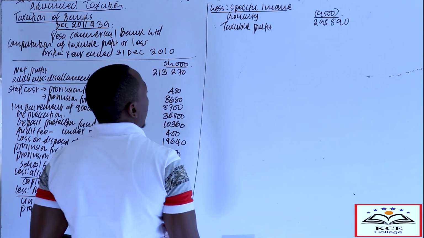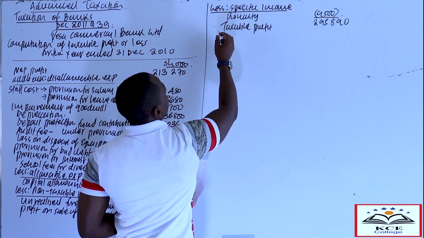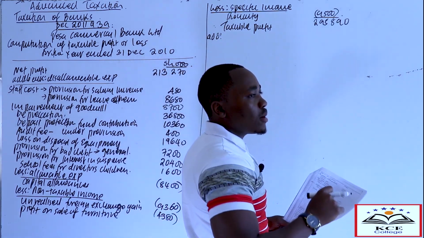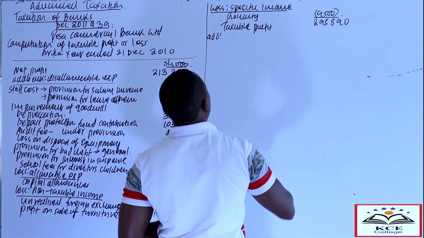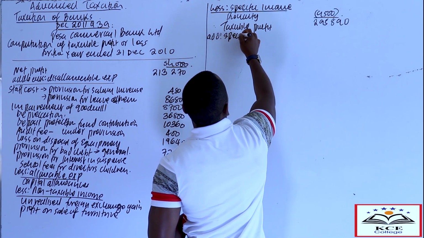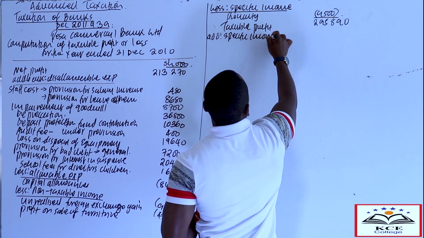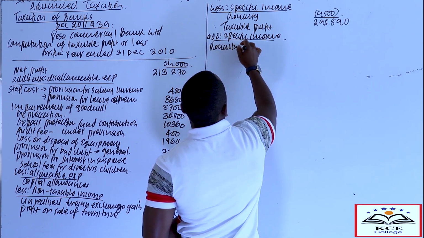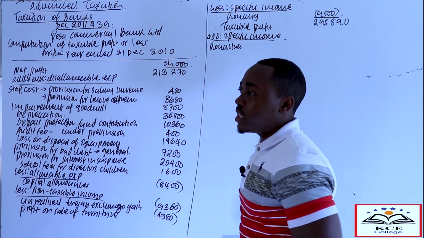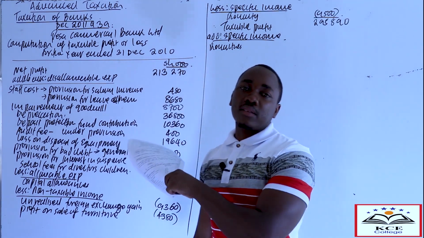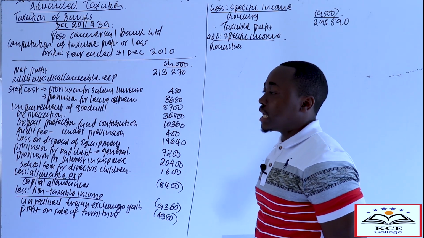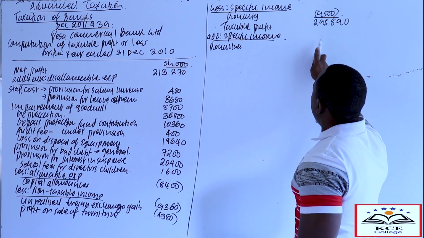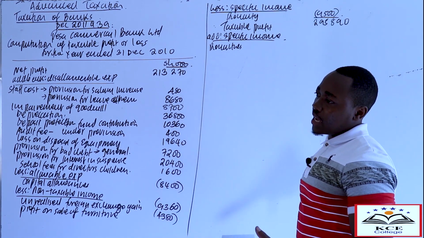Then once you have that, now you can also add back these specified sources of income. You said that specified sources of income, they are income which are taxable. It's only that they are specified. You add specific income, of which we had royalties. But in this case, we are told that royalties were net of withholding tax. Now, if you add it here as 95, that means you'll be taxed again.